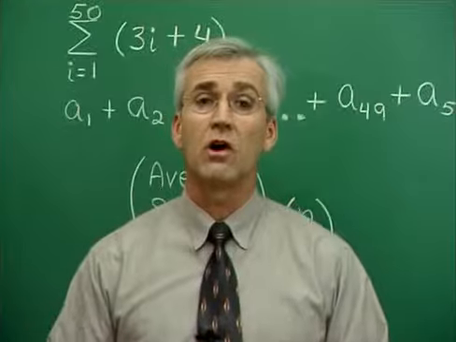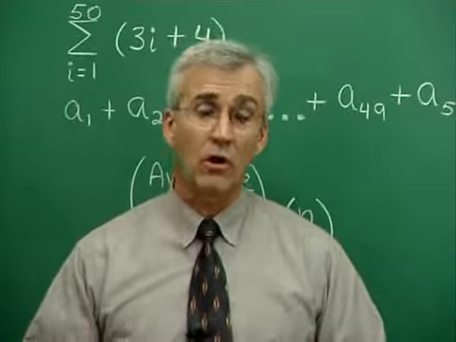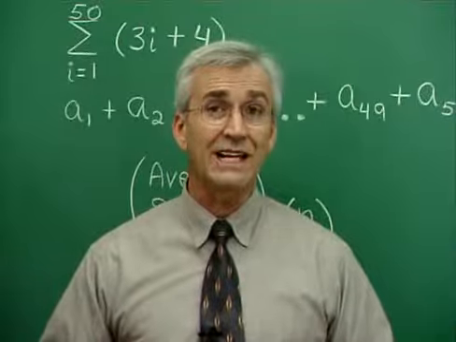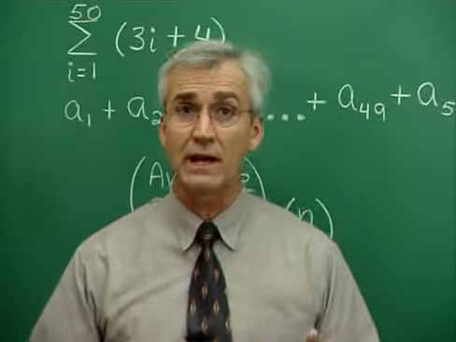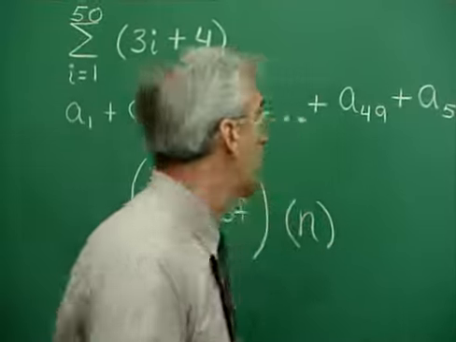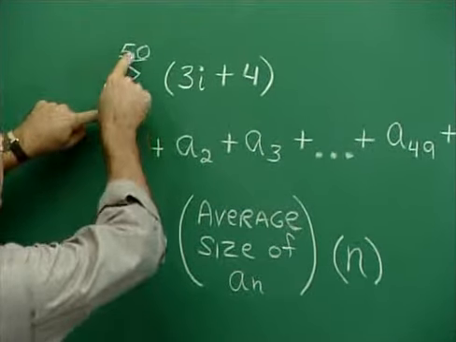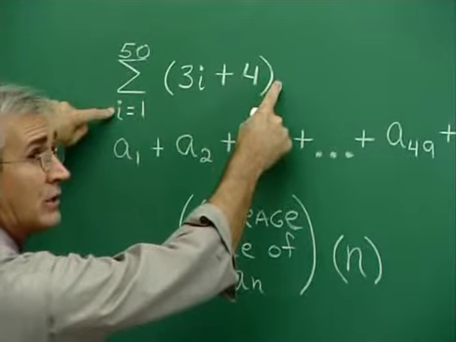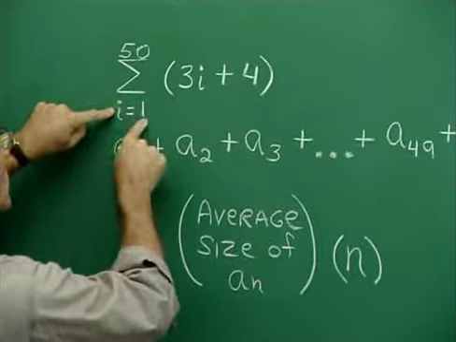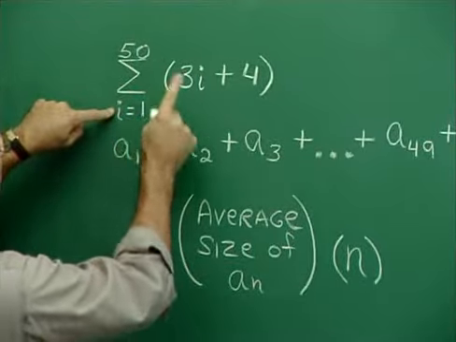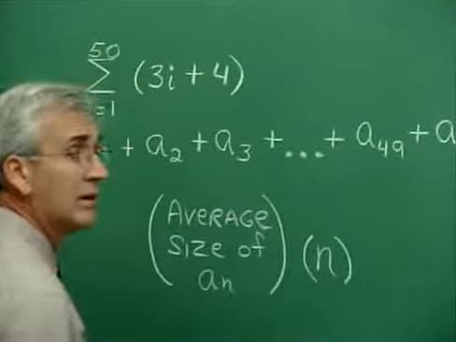Here's a problem involving the sum of items in an arithmetic sequence. Now when we're adding the items in an arithmetic sequence, it's called an arithmetic series, and we actually have a formula to make the calculation. Let's develop the formula. Suppose I have the sum as i runs from 1 to 50 of this expression, items generated by this expression. We know that i has to take on the value 1 and 2 and 3 and 4 all the way up to 50. So we would be adding 50 items here.